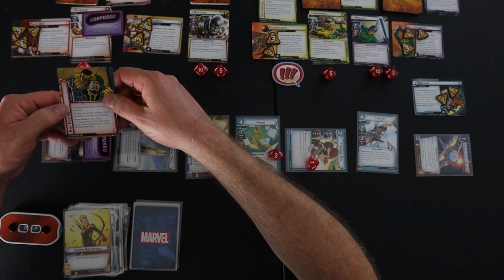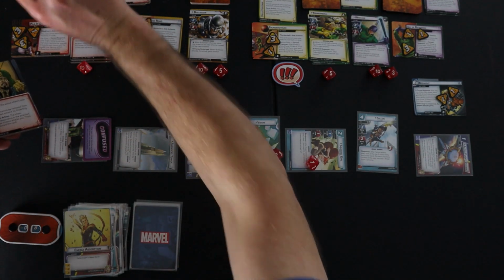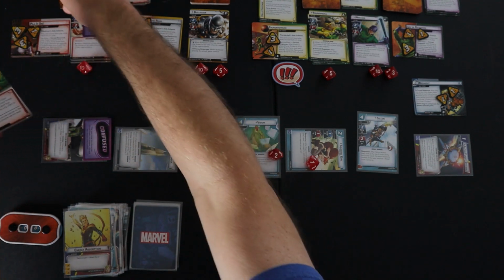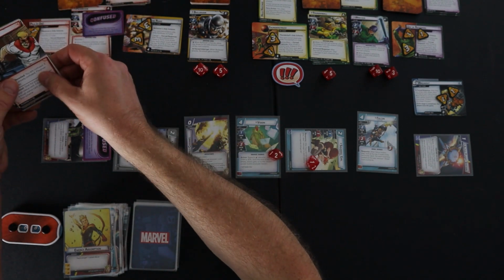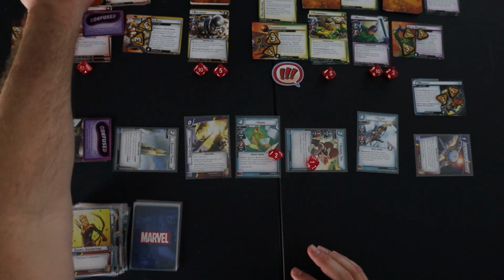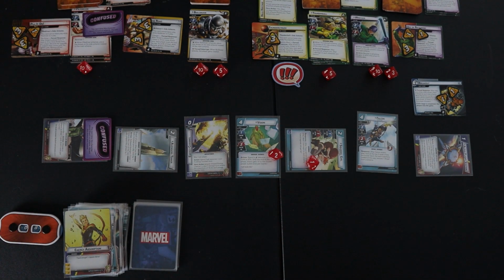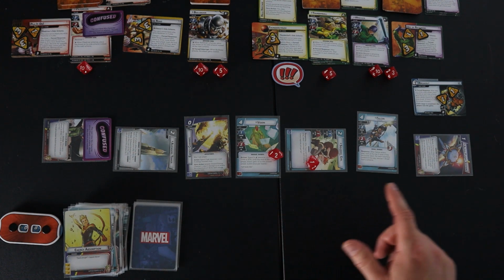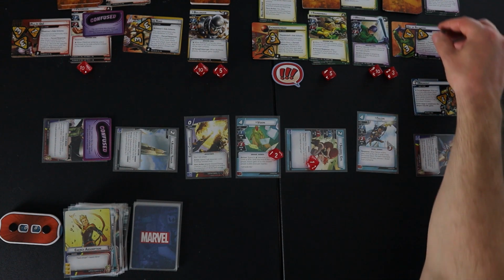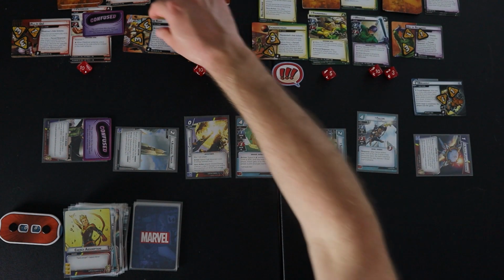Well, that's an attachment. And I have to put these back in order. A treachery. 2 treacheries. Okay. And so for each treachery looked at this way, remove 1 threat from a scheme. I could take it off 2 off the main scheme. Let's see, 7, 6, 4, and 5. I'll just take it off of here.